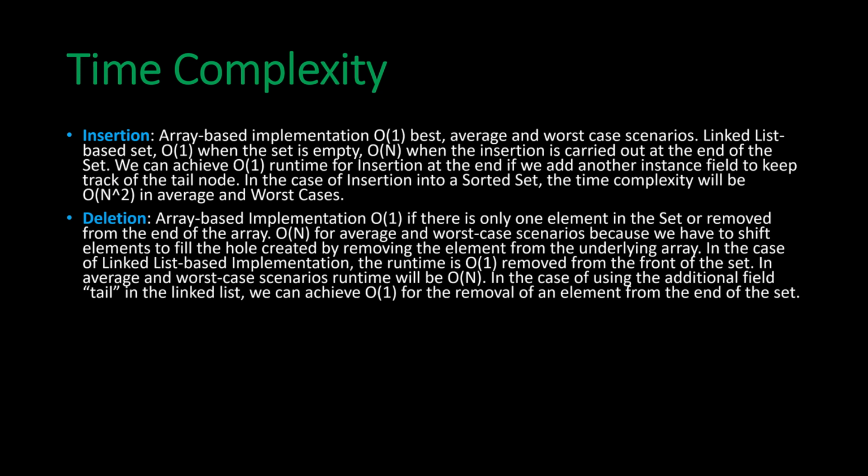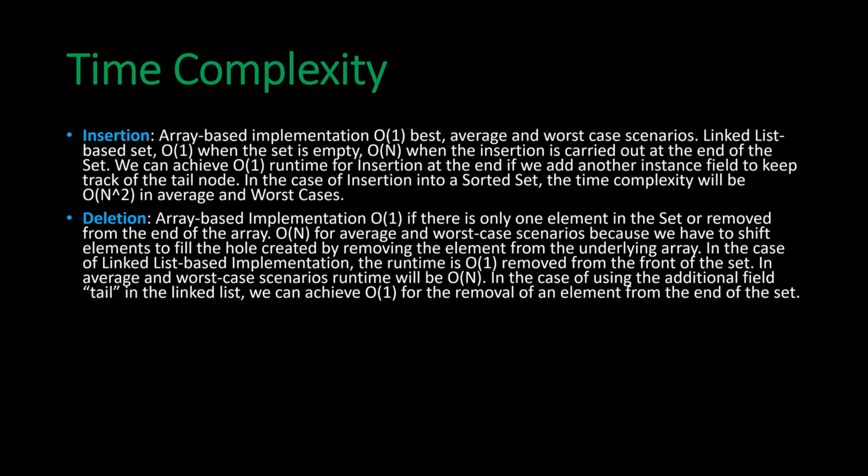Same way, if we are implementing set using an array, the deletion will be O(1) in case the set has single element and removed from the front of the set. Otherwise, if this is not the case, the complexity will be O(n) for average and worst case scenarios, because we have to shift the elements to fill the hole created by removing the elements from the underlying array. In the same case for linked list.